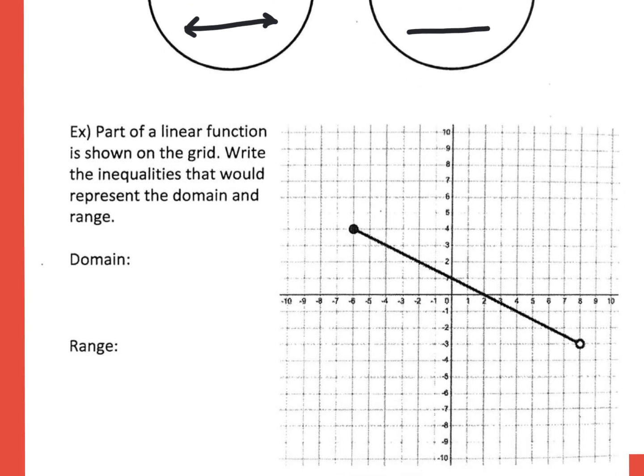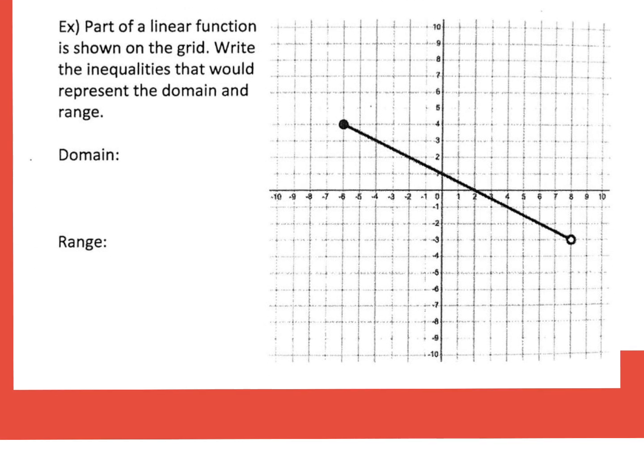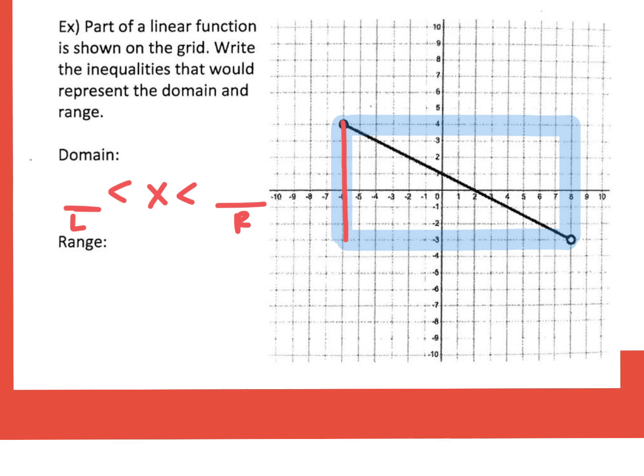Let's actually look at an example, and we're going to use the window format. I'm going to take my highlighter, or you could take your pencil or a colored pen, and put a window around my graph. So I'm making a box here. Keep in mind our pattern: something is less than x for our domain is less than something. When I talk about that, remember we are going left to right. So my leftmost number is -6. My rightmost number is +8.